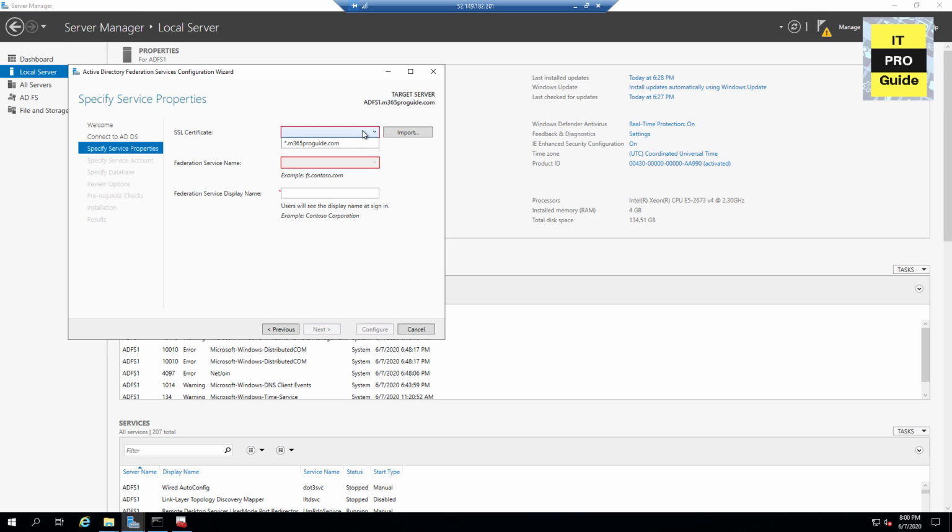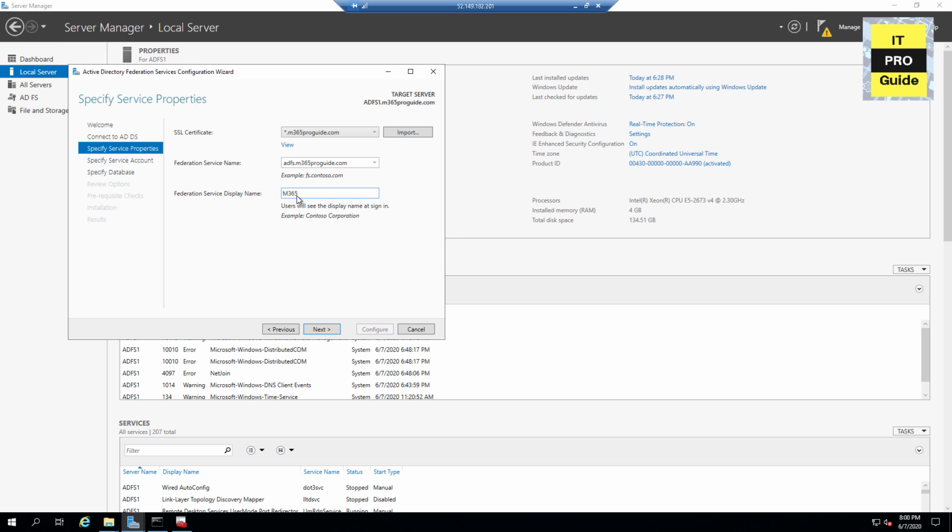Now select the SSL certificate. You can see the federation service name is fetched from the SSL certificate, but I have to make it ADFS. This happened because I'm using a wildcard certificate.